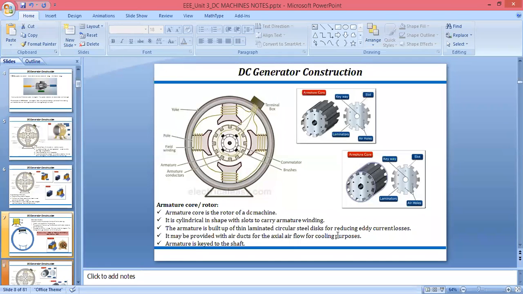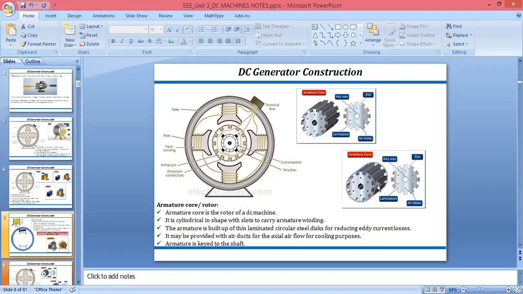हमें क्या करना है, वो जो हमारा डीसी मशीन है, if it is becoming very hot, what will happen, there will be damage of any device inside the DC generator. So what we can do, we can use heat sink and we can make that device cool. So it may be provided with air ducts. So here if you see, there is air duct inside the armature.